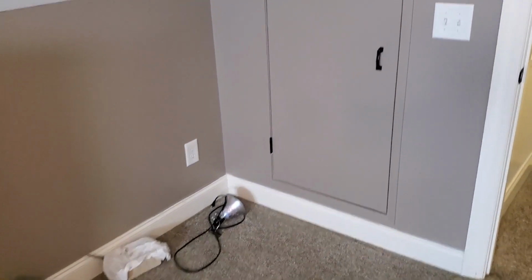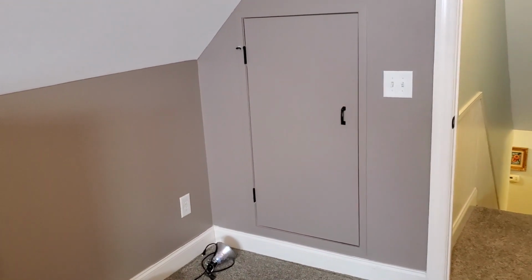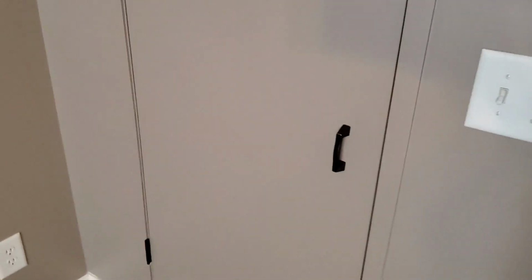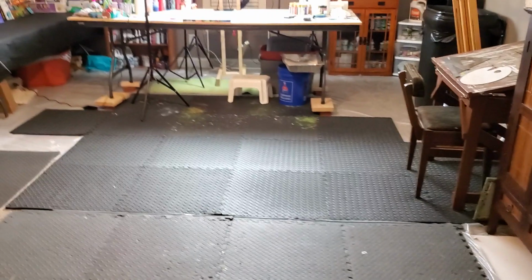So we added in this bonus room. We didn't have access to our attic, and I needed attic space to put my extra house stuff so I could put my paintings in the garage. So we built this, cut a hole out of the wall and added a door. There's no lighting in here yet, but we added flooring, and so it goes on into the rest of the house. We floored the attic, and that will be where all our extra house junk goes, and then I can put my art stuff in the garage as well. So it's been quite a project. It's been going on for a month or so. So I'm finally set up to where I can do my pours at the table again.